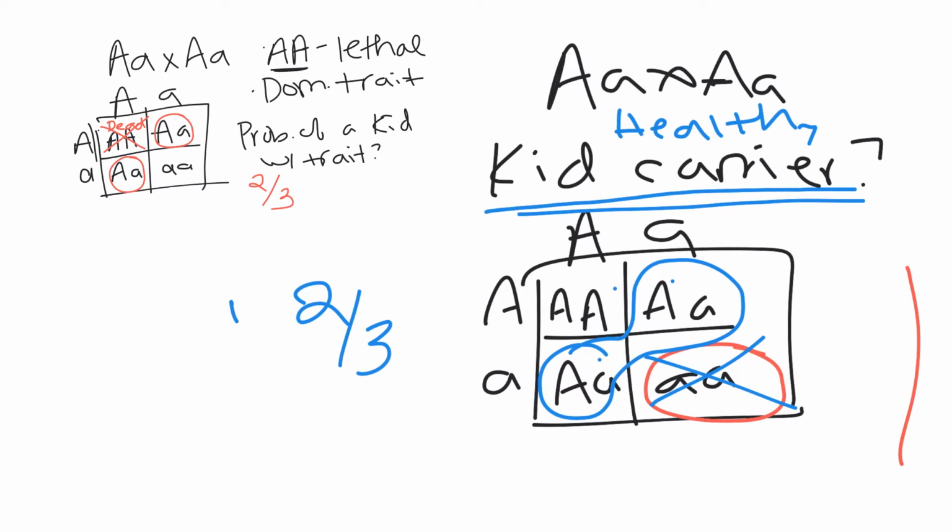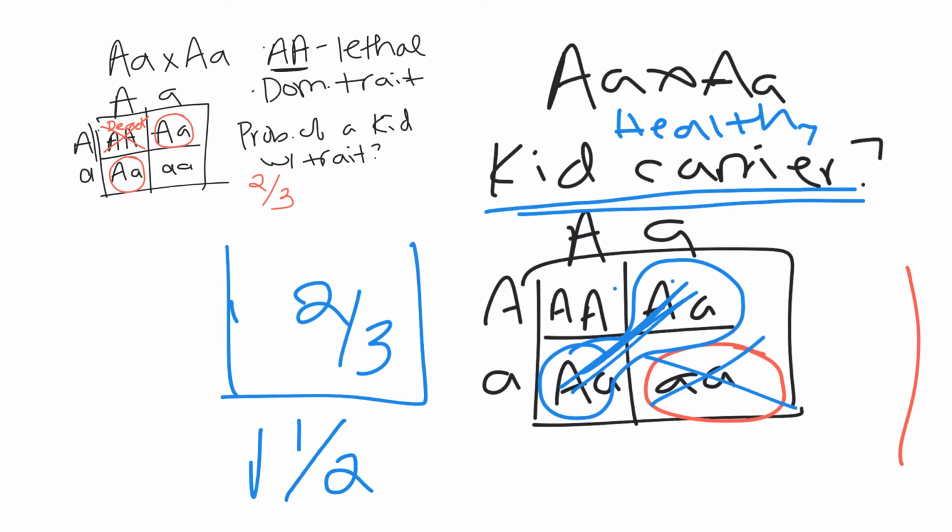Unlike if I ask you, an unborn child that you don't have yet, let's say you have this kid with the disease, what's the probability that the next kid is a carrier? In that case, you don't know which of these 4 the kid is going to be. It could be affected, so you have all 4 options still. So if I asked you what's the probability of the next child that you don't know being a carrier, that would again be 2 out of 4 or 1/2. So that's the probability of the next child versus the probability of the healthy child.